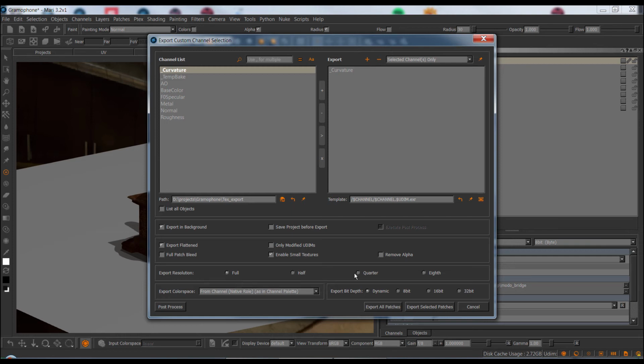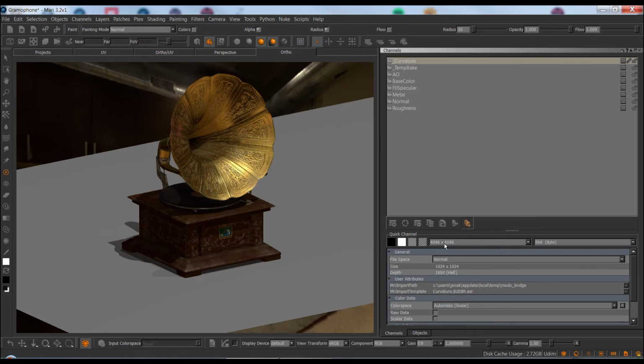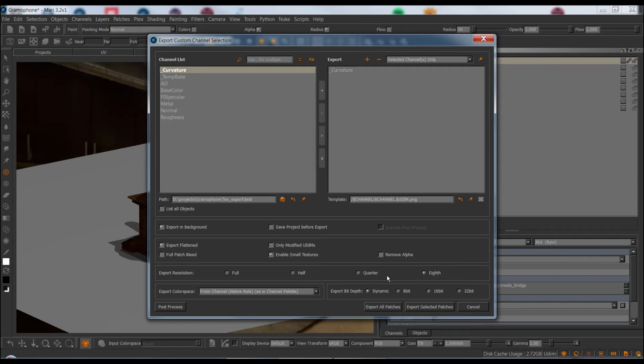One little change here is that the resolution now won't reset itself to full. Not quite sure how good an idea it is. I've fallen into the trap myself a little bit. Basically, if you export at quarter resolution, the next time you start the dialog, it will still be at the resolution previously selected, which in my case was 1/8 resolution. So I don't know. I like using it just to quickly iterate on exports and to save time during testing.